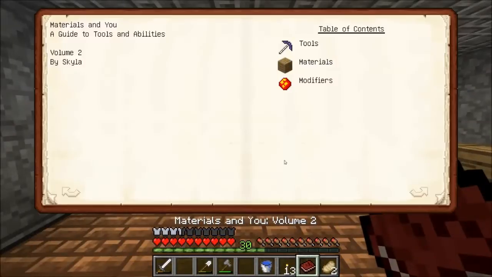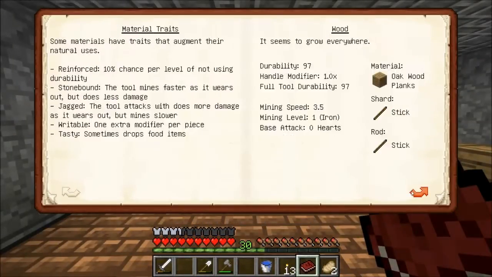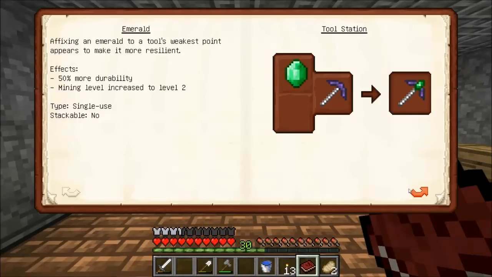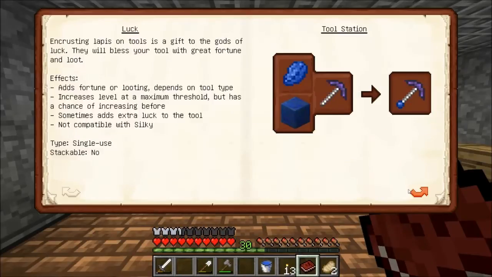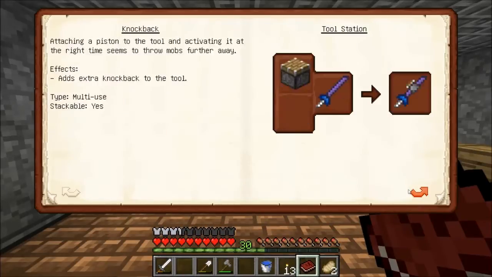Materials is new. Right here, a diamond will give it plus 500 durability. This will give it plus 50% durability. More speed. Auto repair. Auto smelt. And this is where I'm interested in fortune. By adding this, we're going to get some fortune, and then there's a lot more modifiers.